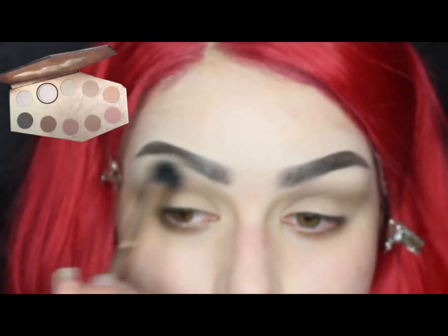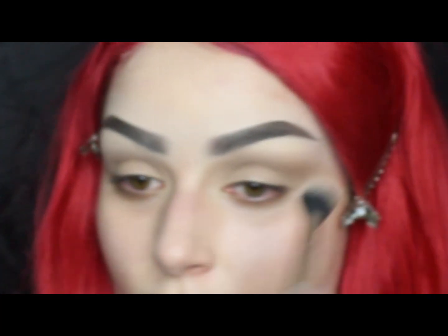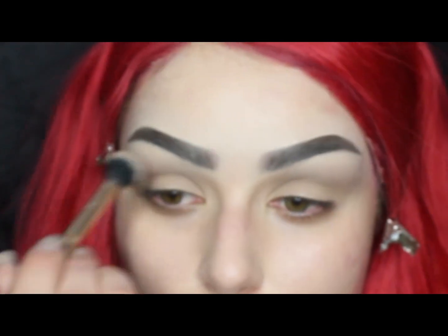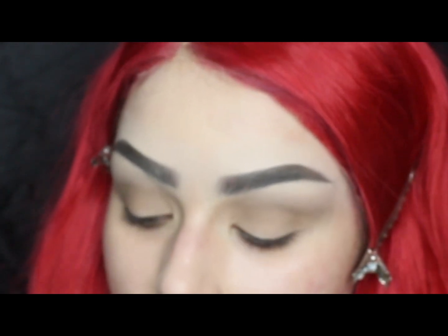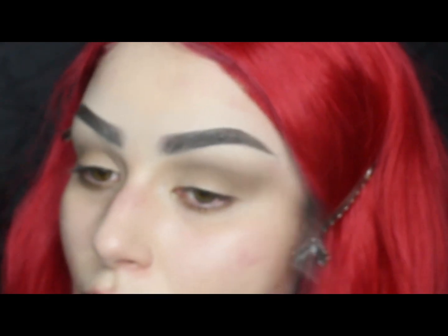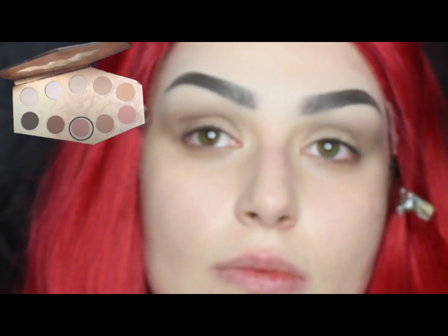Going back into Warm Bones, circular motions, buffing it out. I'm going back into Open Sesame, patting the dimension back in with that. I'm going back in to this brush, buffing it out. So now I'm going in with Mud Chalice. It's more of a red toned brown.